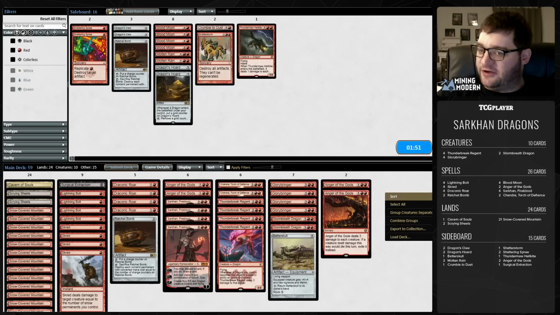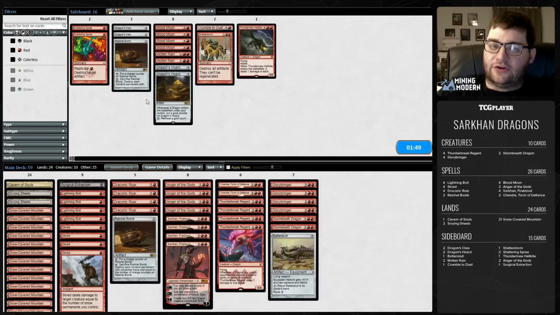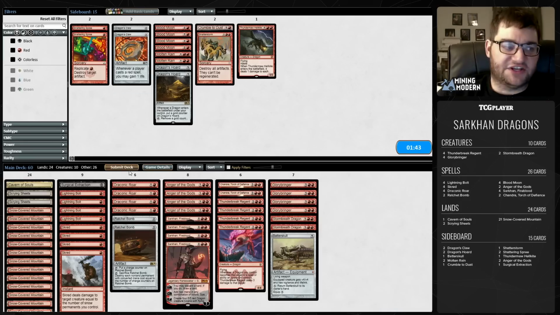All right, so now we actually get a card back. So it could be this Ratchet Bomb. I mean, that seems the most relevant here. And we'll give this a shot.